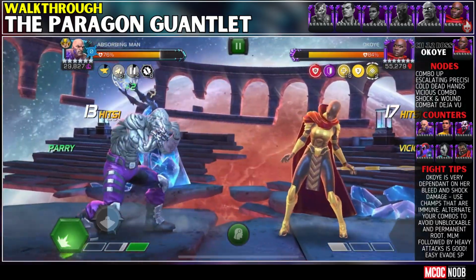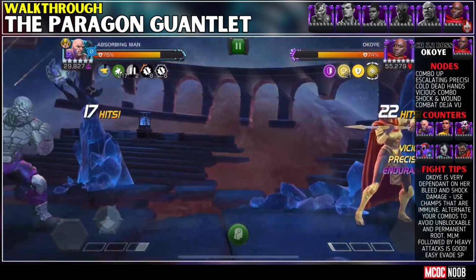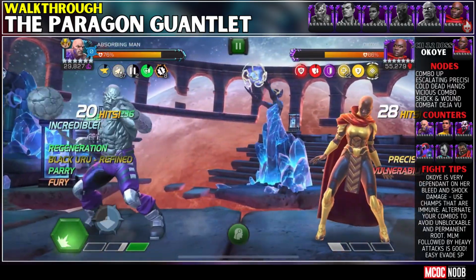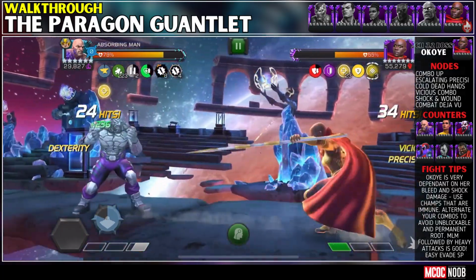So what I like to do in this fight is medium, light, medium, then parry, and then heavy attack. Then again parry, medium, light, medium, then parry and heavy. By the time you get an SP1, I like to wait for the heavy attack and then throw it out, and that usually works for me.